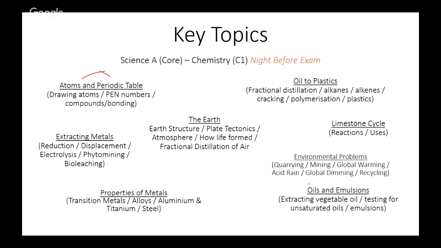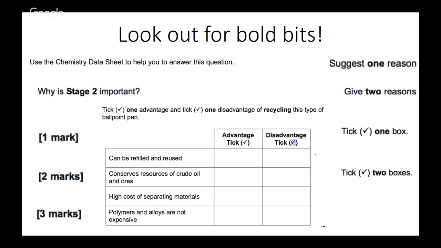We're going to start off though by me emphasising a really important point, which is that you must look out for the bold bits in your exam tomorrow. So use your highlighter or underline throughout your exam, because these areas in bold are really important. The number of times, for example, with a table like this, where it says tick 1 advantage and 1 disadvantage, the number of times where I've marked past papers and people have ticked several different columns rather than just one in each one. So that's really important.